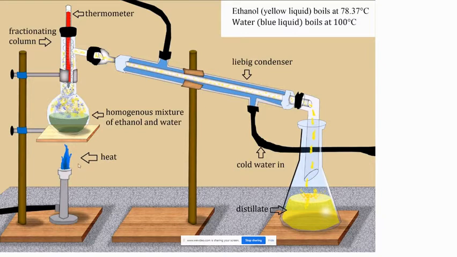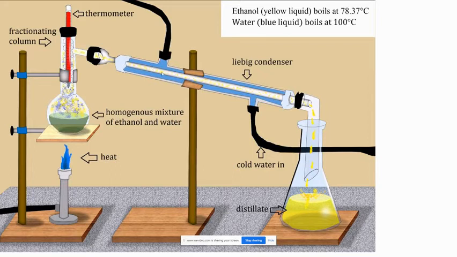So this is what one of those distillation apparatus looks like. You have a heat source here. You'd have a mixture. Let's say that this is our ethanol and our water mixed in here, and we want to get just the ethanol off. So they'll heat it up to about 78 degrees. We would hope that they wouldn't use wood here because it's probably not a good idea, but in this drawing, that's what they chose to use. So they're heating that up. The ethanol will be driven off.